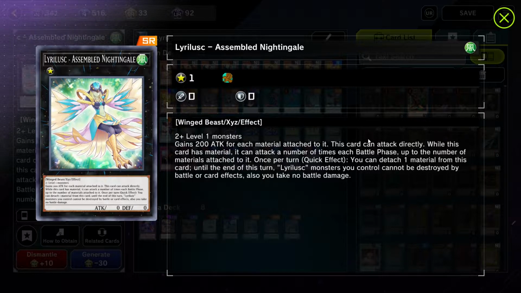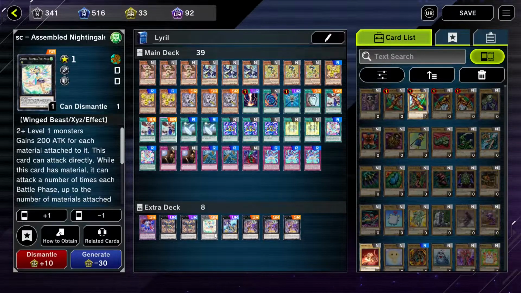And on top of that, it can attack 5 times in one turn, which is devastating. Each of these attacks will be a direct attack. So yes, once per turn, quick effect, you can detach one material from this card. Until the end of this turn, Lyrilisk monsters you control cannot be destroyed by battle or card effects. Also, you take no damage, which is an interesting effect.